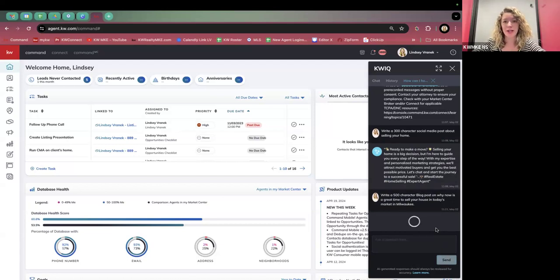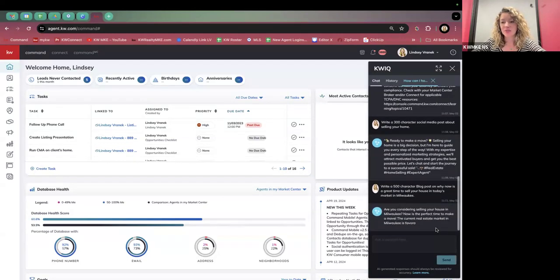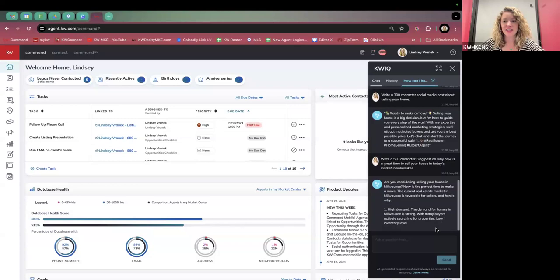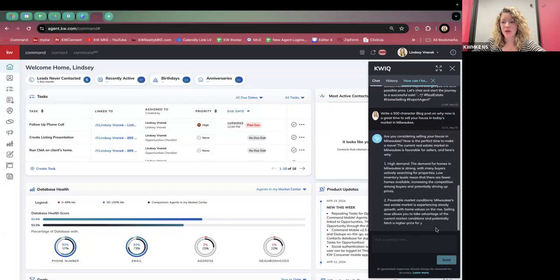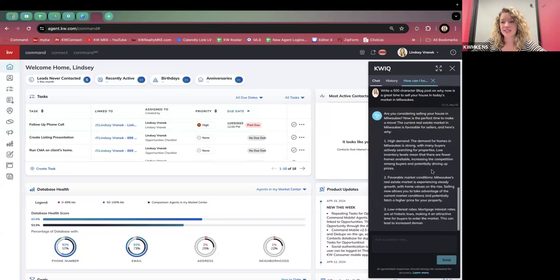So you can just keep going and going, as you're writing different things and planning your content calendar for social media, planning out blog posts week by week, you can utilize all of this.